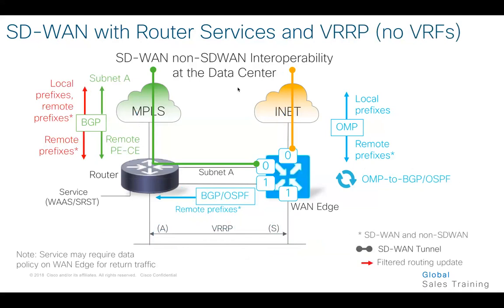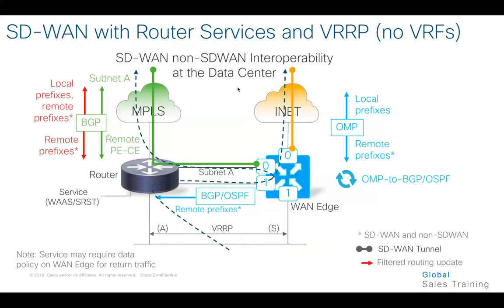If you look at what we discussed some time back, when we discussed services like WAS or SRST, at that moment we had a VRF in the router on the right side, which is the SRST or WAS router, right? Now, there's a scenario where I don't have a VRF, which means the routing table is going to be the same for everything I send and receive. So we have to play with a protocol like BGP and filter those routes.